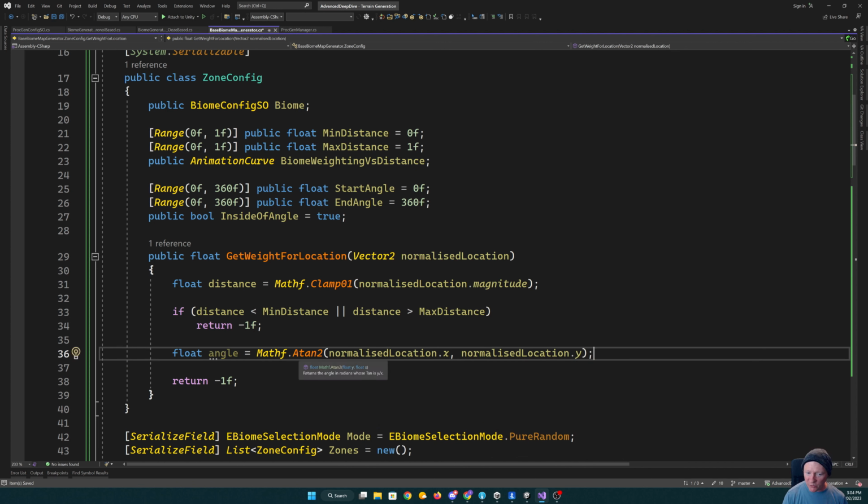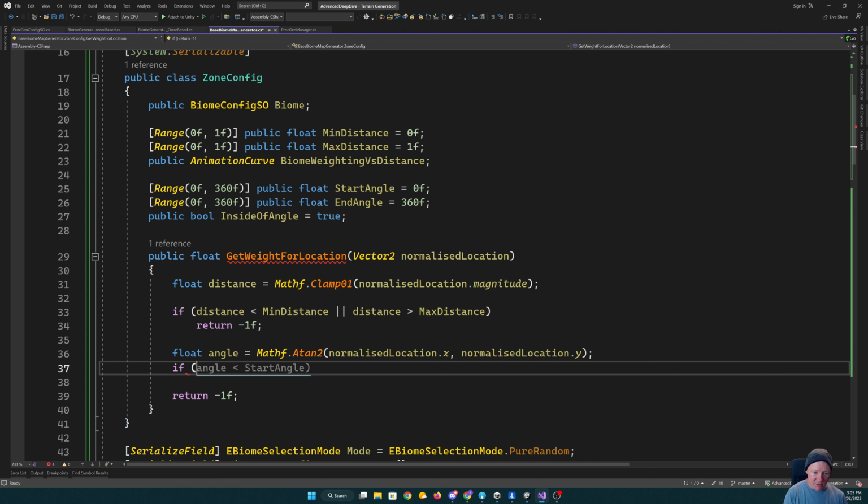Now, this is swapped from what the order of the parameters says. However, with how the terrain is positioned and how the data is organized, this is actually the correct way that we want to have this work. But the worst case if you have these around a different way is that things are going to be rotated. So it's not a big deal. And you may actually want that.